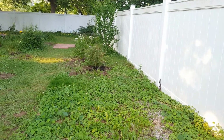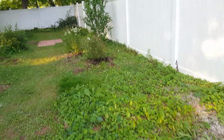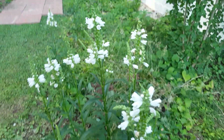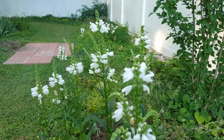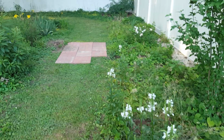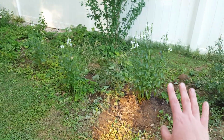And if you're not familiar with what that is, all the plants in the moon garden are white, so white blooming flowers. I already have 3 white roses in here, which aren't looking their best right now, but they are budding back out. And then this plant here is obedient plant. I just moved this over here today. That was right over there. So just along this side of the fence is going to be all white. Yeah, the moon garden. So I thought I would just do a little arch here in the center of this white obedient plant.